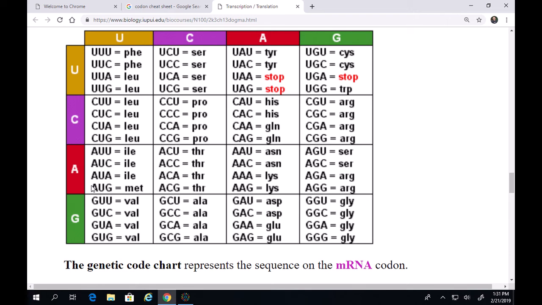Peroxisomes are going to focus not so much on bacteria or things that have been brought into the cell. Instead, peroxisomes are going to focus on breaking apart pieces of the cell that need to be removed, so defective organelles, defective proteins.